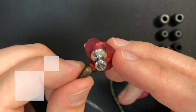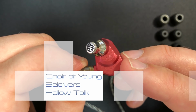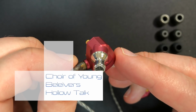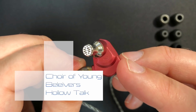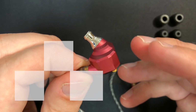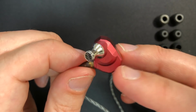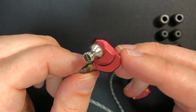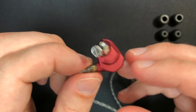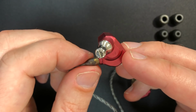Another track, Hollow Talk by the Choir of Young Believers, which is, for a modern track, pretty well recorded. Again, it sounds a bit tipped up towards the treble, and the focus ends up very much on the singer's voice. Singers' voices through the EO didn't have a lot of body. They sounded very light. And again, instruments too, given that we're hitting similar notes, seemed to lack body as well. They didn't have depth to them, so they were thinner sounding. And the bass especially was somewhat cut off.